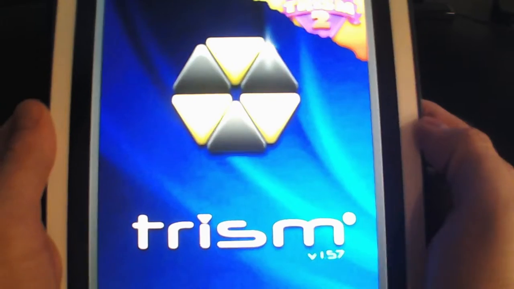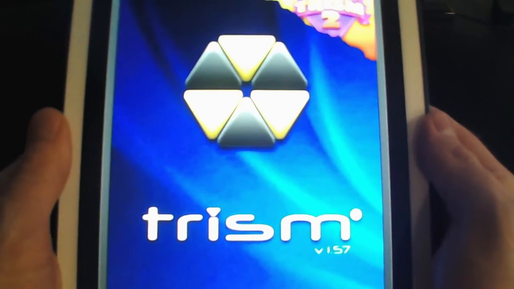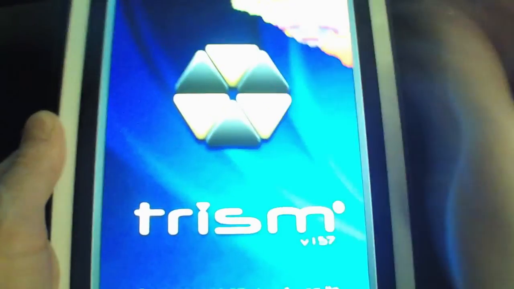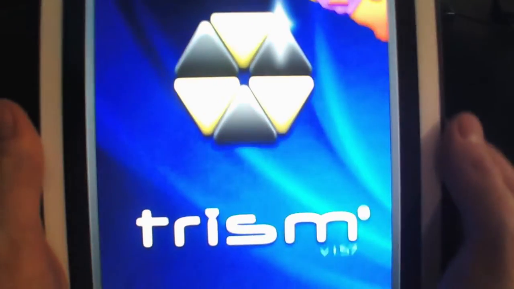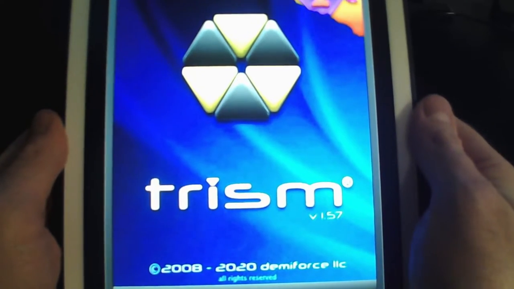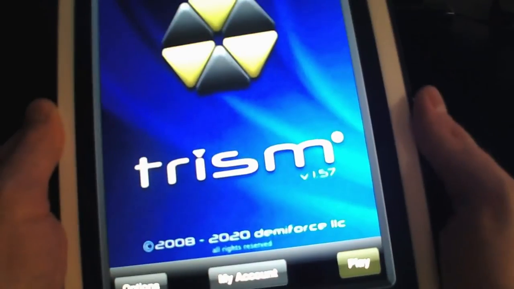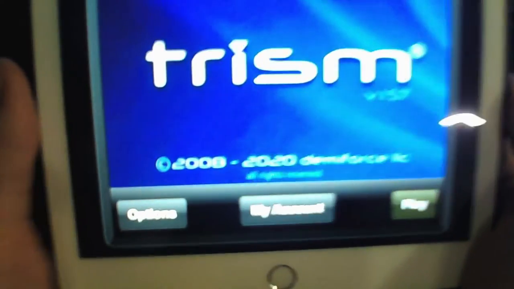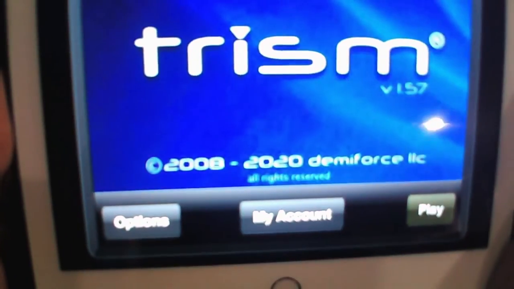Welcome back to another episode of Let's Play 1001 Games. I'm your host Gaming Jay, and Gaming Jay's hands in the flesh. Today we are playing Trism, a game from 2008 in active development until 2020. Actually, that's just the copyright. The copyrights expired though because they only went to 2020.